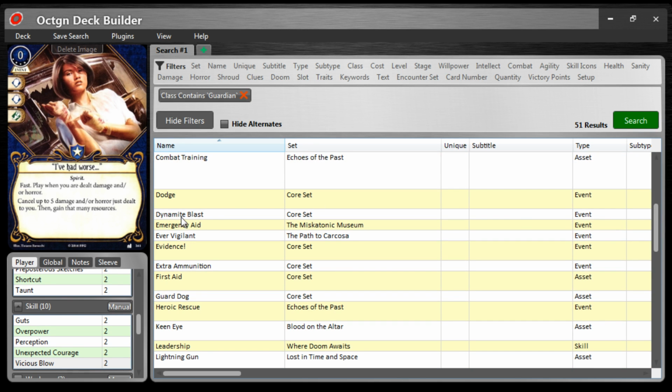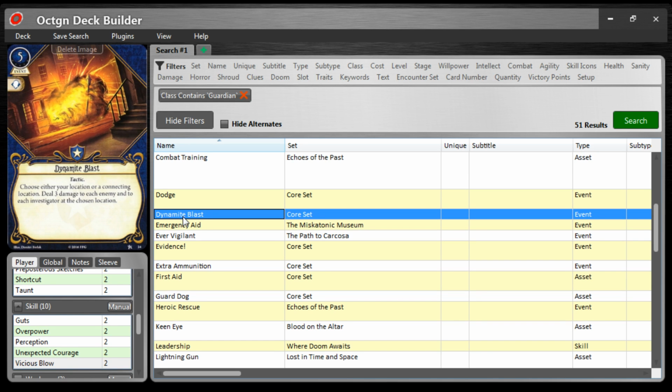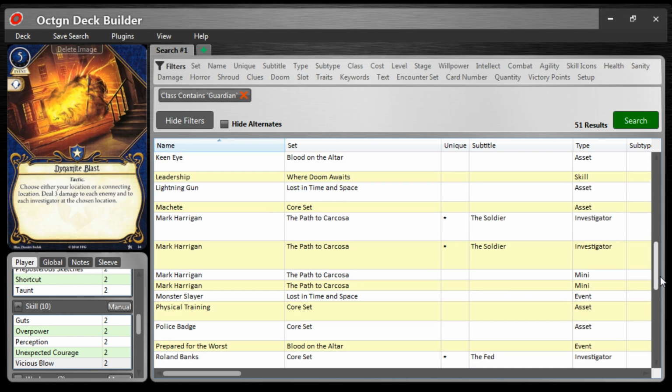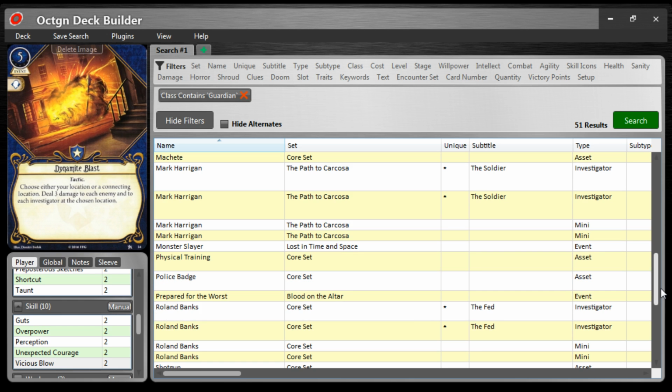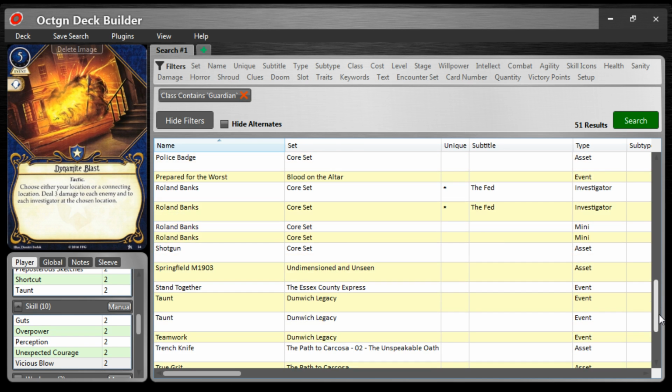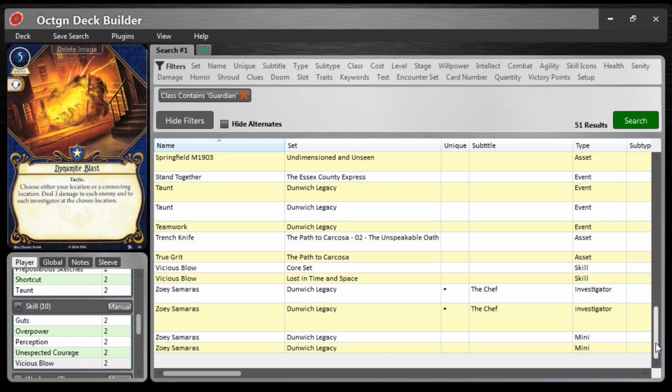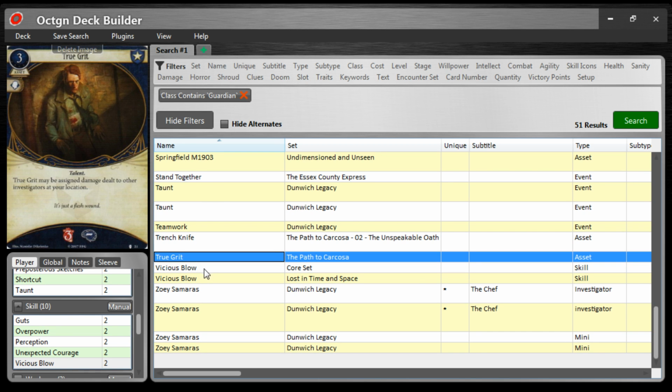I guess there's Dynamite Blast, but that doesn't really play very nicely with Dark Horse, even though I've yet to see Dark Horse in either of the games I've played with this thing. And don't need Extra Ammunition. Let's see, there's just a real lack of... maybe another Prepared for the Worst, but that just gets me my Fire Axe quicker. Taunt, Teamwork. True Grit might be worthwhile, but it's again 3 resources, so that's kind of expensive for what I'm trying to do with the deck.